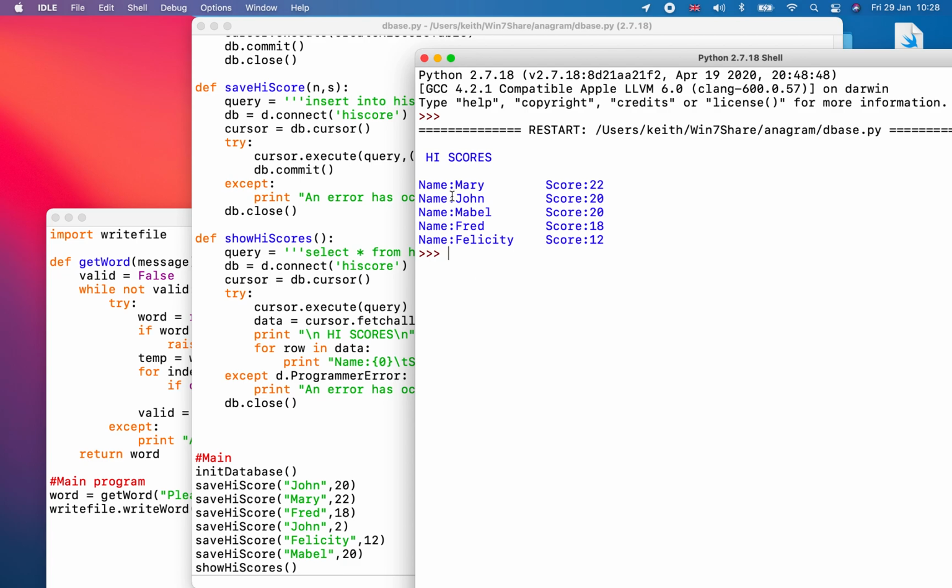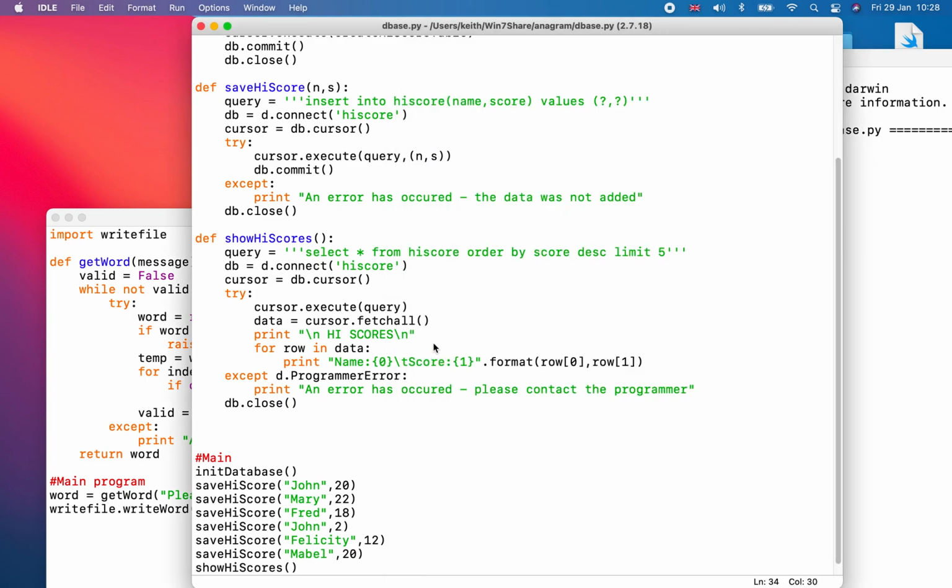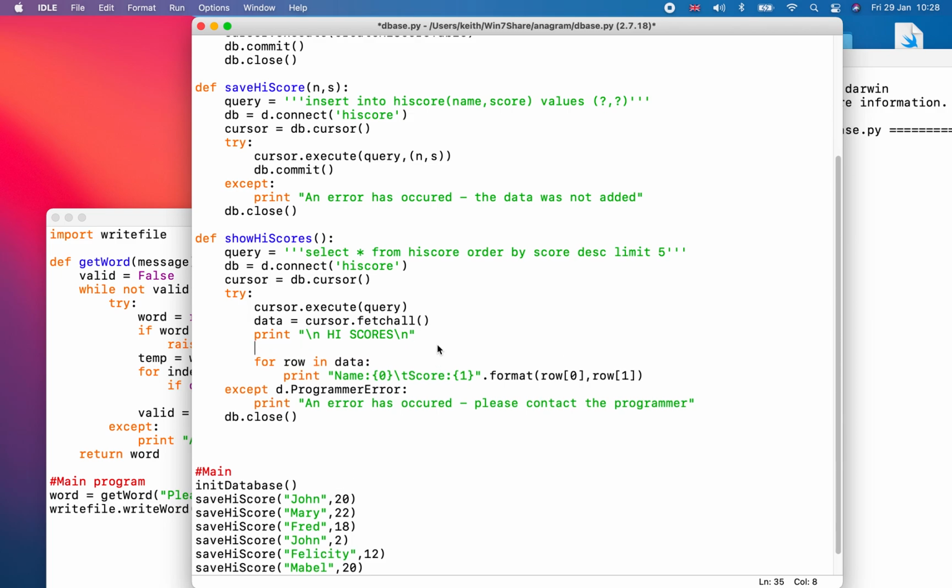Now, maybe we could have tidied this up, so we just have name and score at the top. That would require a print statement like this, making sure we're not doing it each time.